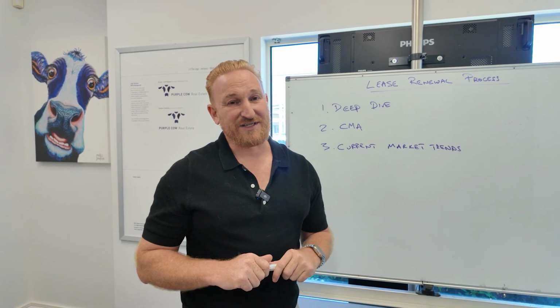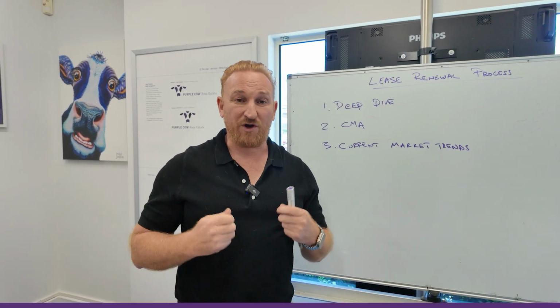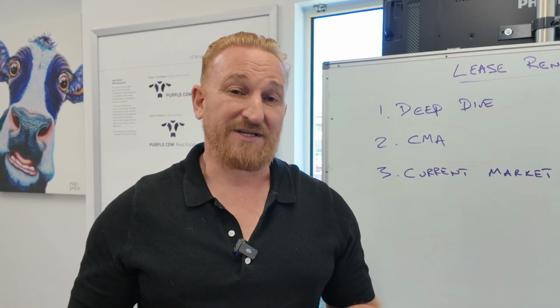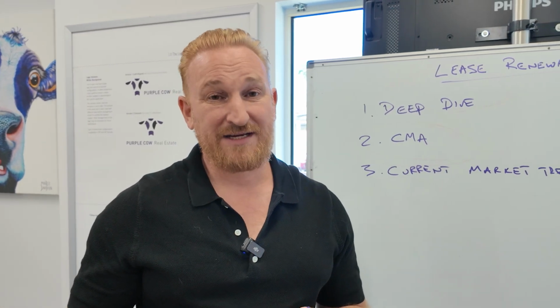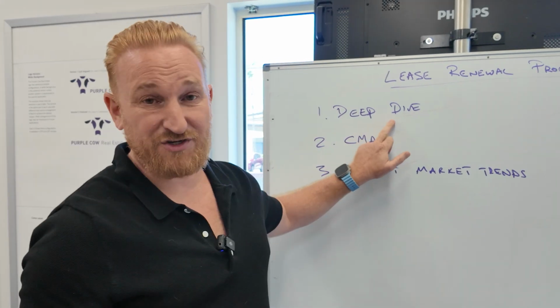We've had a lot of questions recently, because we are in a fast changing rental market, about how we're coming up with the current rents that we're seeing. What I do when I do the lease renewal process is I follow a 3-step process that we've created at Purple Cow Real Estate. The first step we do is we deep dive into your property.